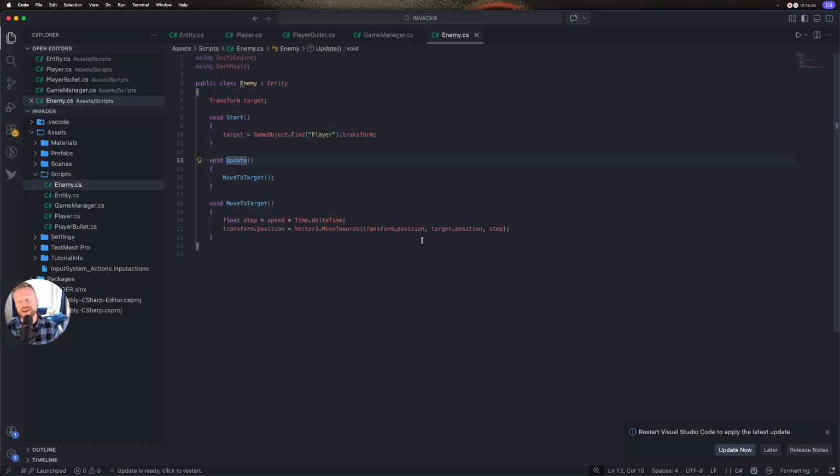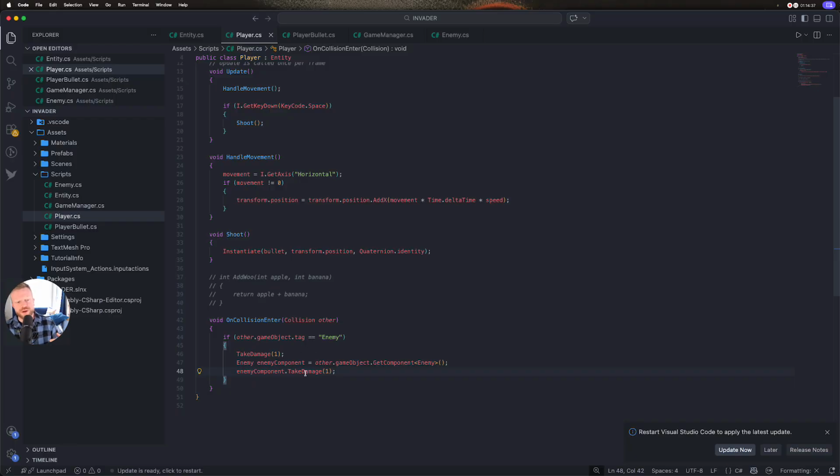I missed something. It's not Unity's movement system or physics system being an idiot. It's me being an idiot. So let me explain what happened. We did write in the code in the player to take the damage, right? If I get hit by an enemy, take a damage. As soon as I get hit by 3 enemies, the player is done. The player is dead. The player is destroyed, right? But the problem is, if the player is destroyed, we haven't handled that case yet.